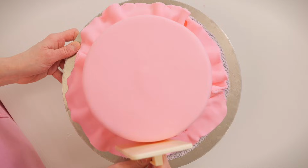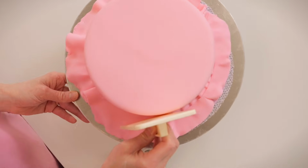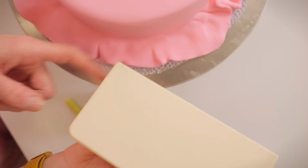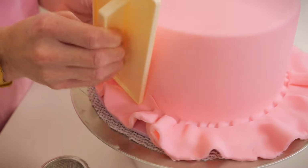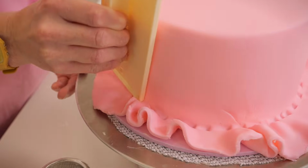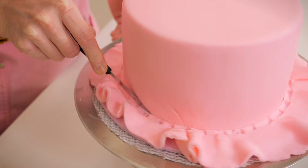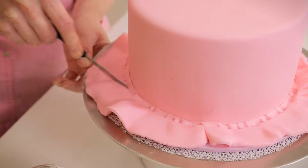So now that the sugar paste is completely covering the cake, we want to get rid of this excess straight away. So I'm going to take this cake smoother here and I'm going to use this right angle corner. I'm going to put the smoother flush against the side of the cake and then I'm going to stab down with that right angle to seal the cake, and then I'm going to take my little palette knife and trim off the excess.